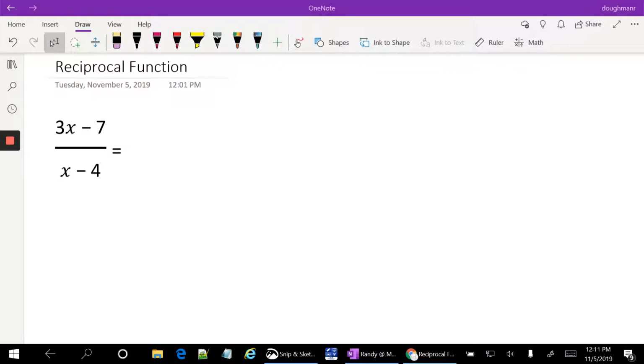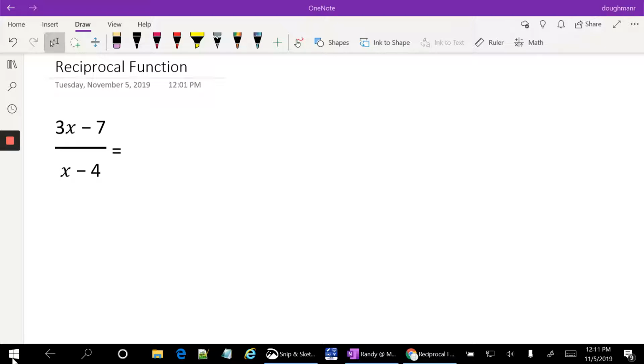Eventually we're going to talk about the reciprocal function and, furthermore, the rational functions and their graphs. Before that, I just want to take a quick reminder of doing some long division here, and how we make the result look, or what we can have the result look like, when there is a remainder.